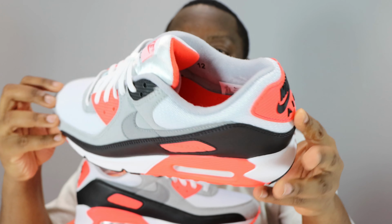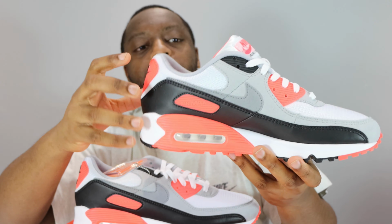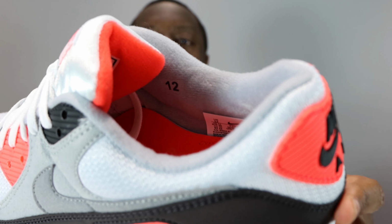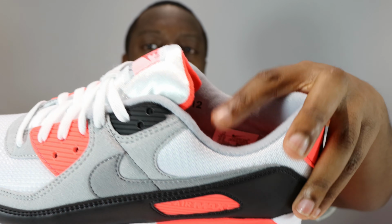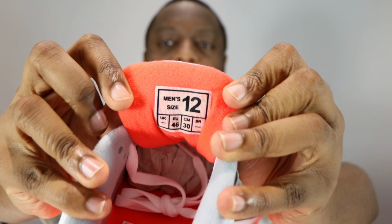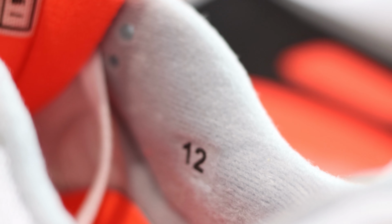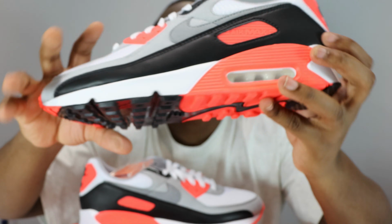Very nice. We've got the grey sock liner, infrared, radiant red insole, and on the back of the tongue we got that infrared. Beautiful. And also, if you take a closer look, for the eagle eyes out there, you can see the US sizing on the inside of the sock liner, right there. Look at the sizing on the back of the tongue. That OG sizing, very, very nice. And we've got the more traditional sizing, but yeah, very, very nice.